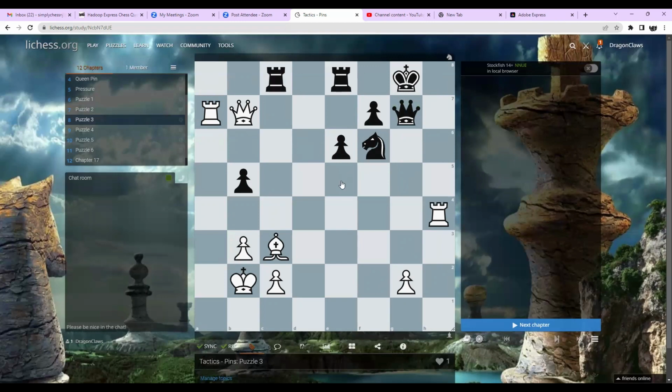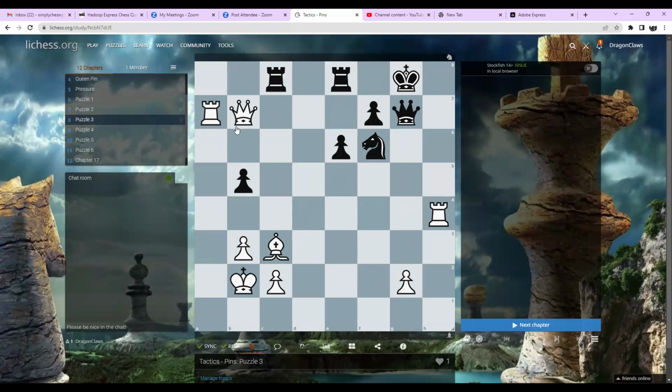We also have the knight and the queen on the diagonal, so that tells us this is a pin. This is obviously a pin, because if the knight tries to move, we're gonna get the pin. So because we know we have this, and this is also possible, we know we have pins.